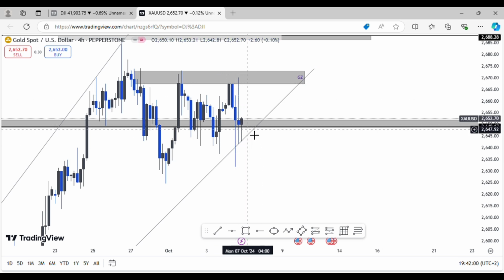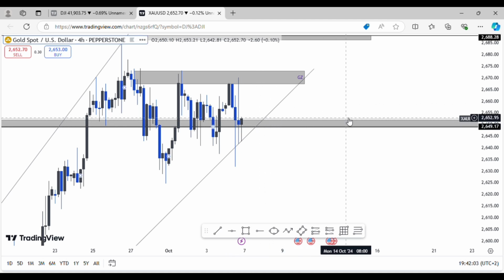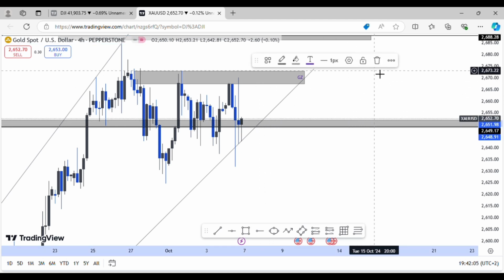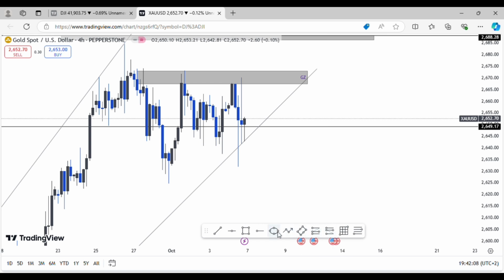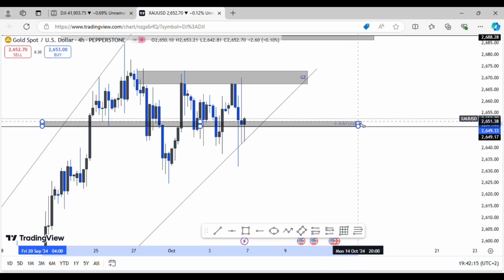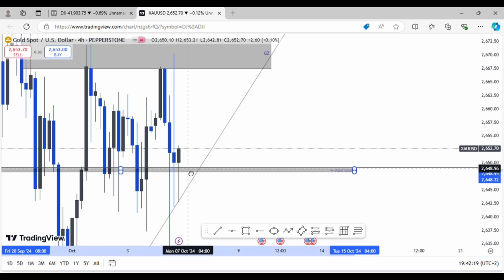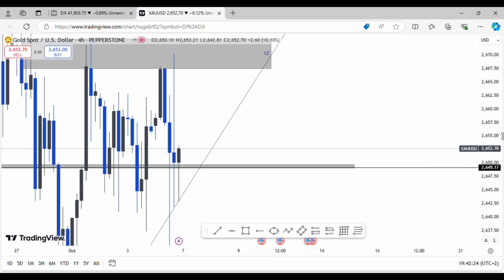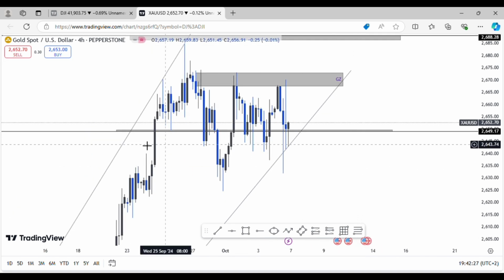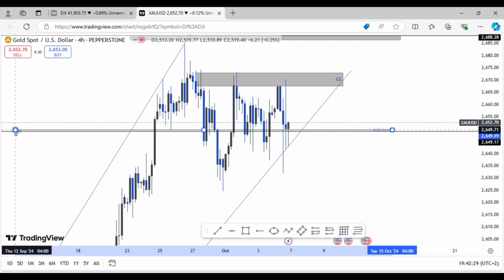You understand? But now the thing that makes it difficult for us to predict how the market is gonna be like on Monday or the coming week is due to, let me just stretch this, this black candlestick that closed above this support there. Understand? So we just have to see around Monday on London session how the currency pair behaves. You understand, guys?